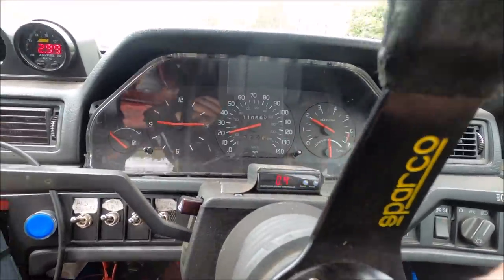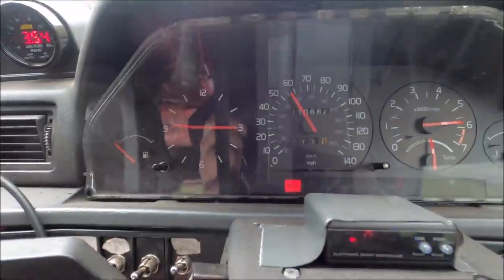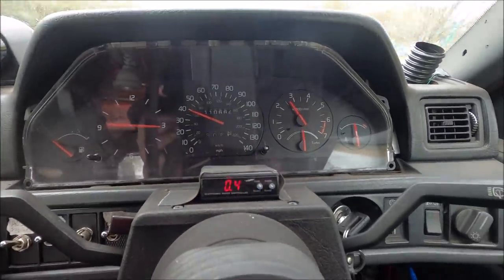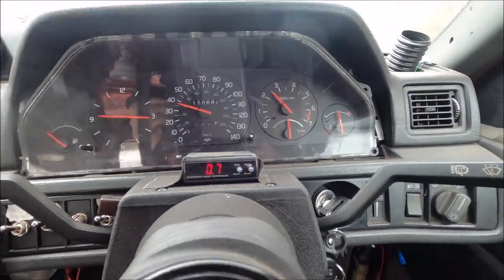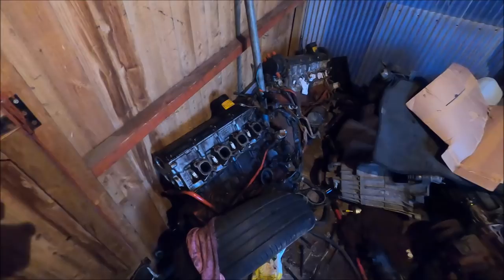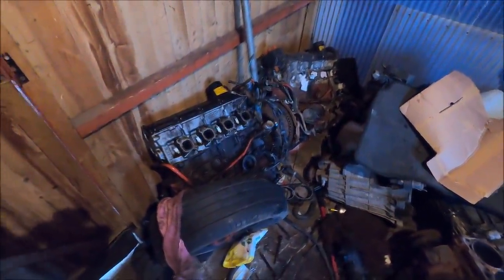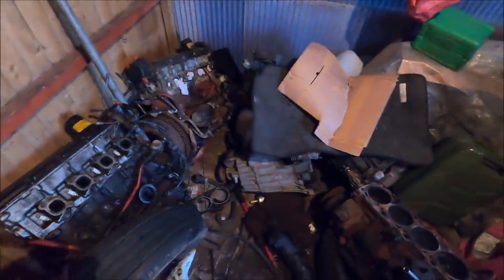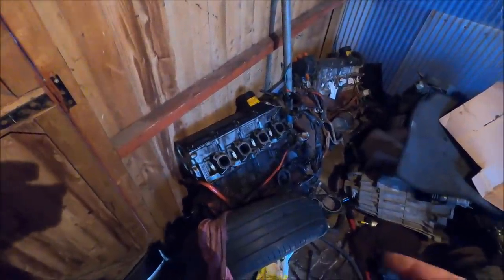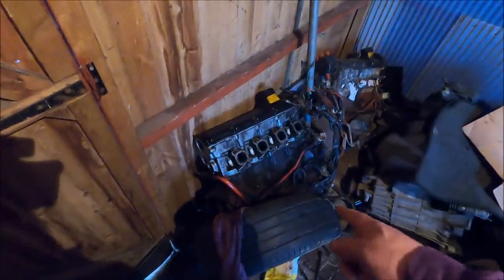If anyone didn't believe me about how worn out this engine is, have a look at this. The oil light comes on at high RPM. So I've got to choose out of my spares what to use. I don't really know which one's best. There's one at the workshop but that's an earlier one, so I don't want to use that. These are all later ones — technically squirter blocks, even though I don't think any actually came with oil squirters from the factory. But they've all got the drillings for it, so they're stronger. They're all dated 93, 93, and 94.